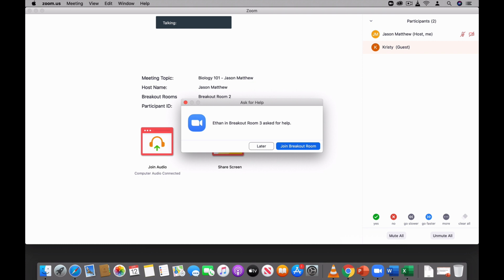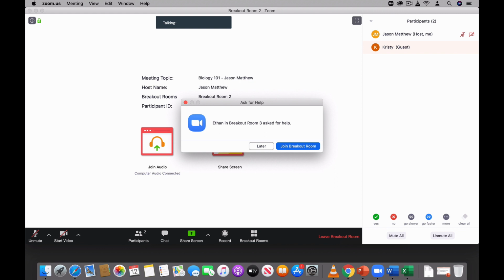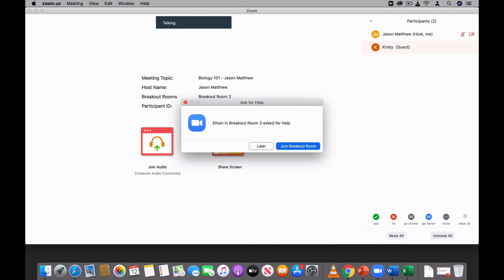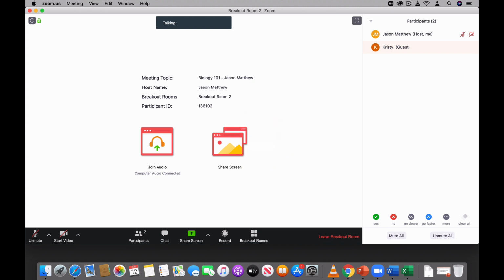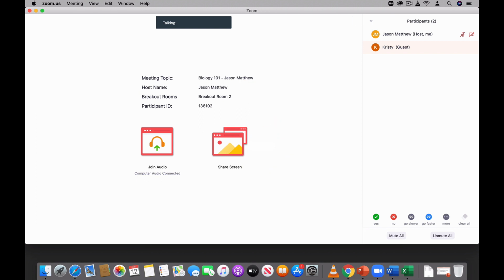And he will also get the message, do you want to invite the host? And if he clicks on Invite Host, now I'm getting a message, Ethan in breakout room 3 asks for help. Now, if I click Join Breakout Room, what will happen is that I will leave the room that I'm in with Christy right now and go to Ethan's breakout room. All right. But let's say I'm still trying to sort out Christy. Then I can click later and Ethan is going to get a message saying the host is currently helping others. Please try again later. All right. So then when you're finished with Christy, you can actually go and join his room.